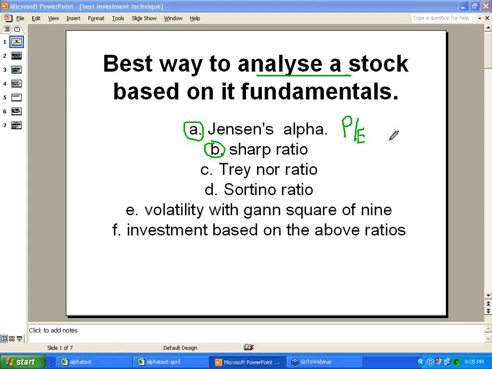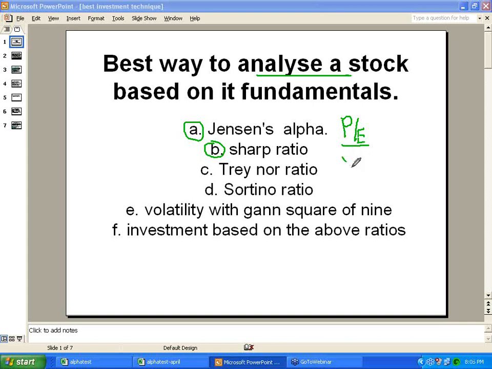So before entering to today's discussed topic, let us spend a couple of minutes on this PE ratio, how we can make use of PE ratio in our investment decision, price earning ratio. As you know, this price earning ratio used to vary on a day-to-day basis based on the price of the stock. So price to earning ratio. Every stock used to trade in terms of its PE multiple.